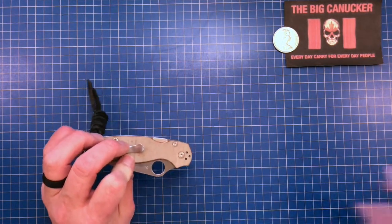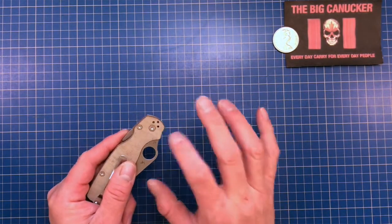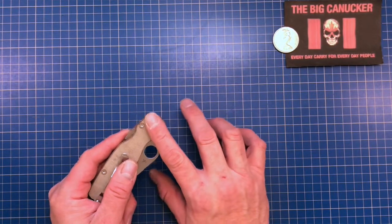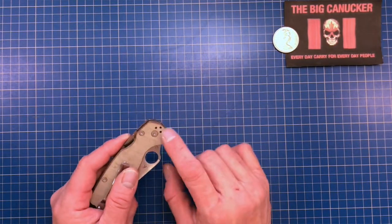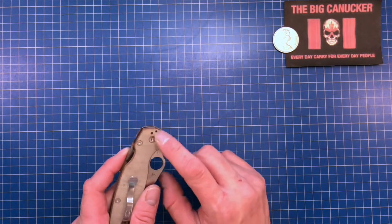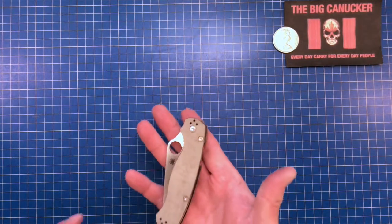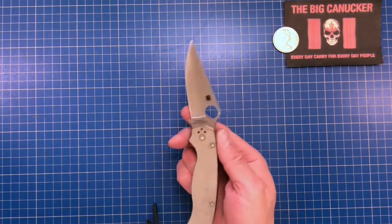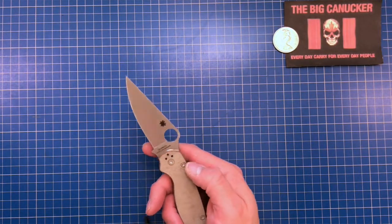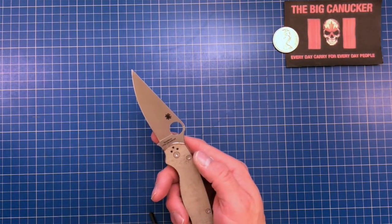I took some rubbing alcohol and I got in there and wiped it down. It was stained for 3, 4, 5 days until I took the rubbing alcohol and wiped it away, and then it looks like most of it is gone. In real life you can see that it's just a tiny bit there, but I didn't like the look of that. So this micarta, if you're dealing in really oily areas, where with something like G10 or carbon fiber, if you get some oil on it, you can always just clean it up, and especially use some solvent.